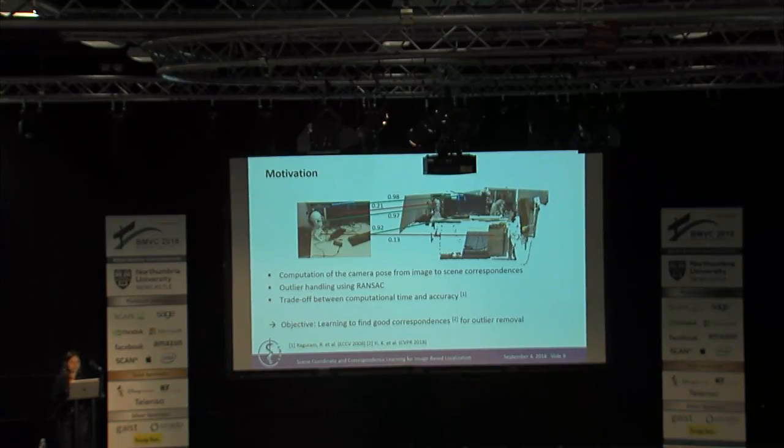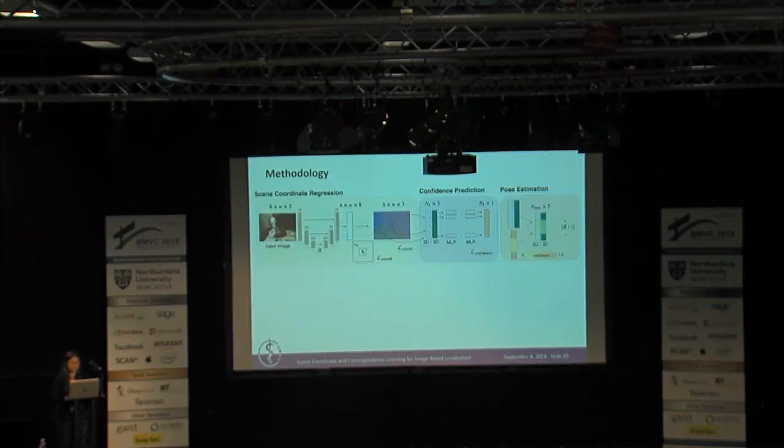So this is where our work sets in. We would actually want to optimize this process and learn how to predict confidences for our correspondences, how well they actually match. So for inliers or very good correspondences, we would want to achieve high probability, so we can discard outliers right away. But how do we actually do this?